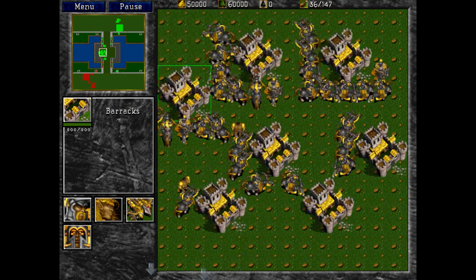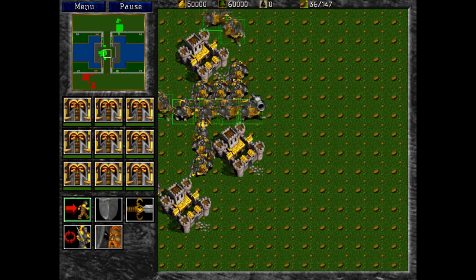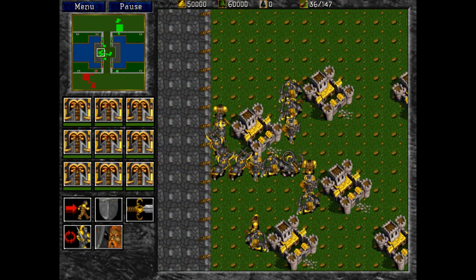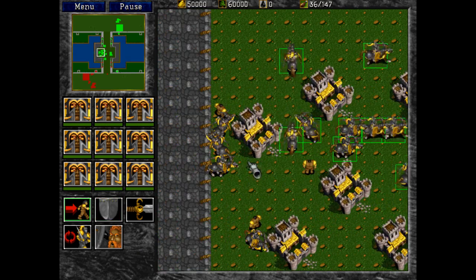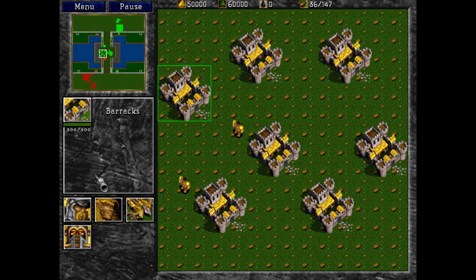Now, there's a couple of different ways to be able to play this. As a shooter player, it's best to have your moves in freehand. And then in your barrack, you pick a barrack and you press the barrack, press the P.